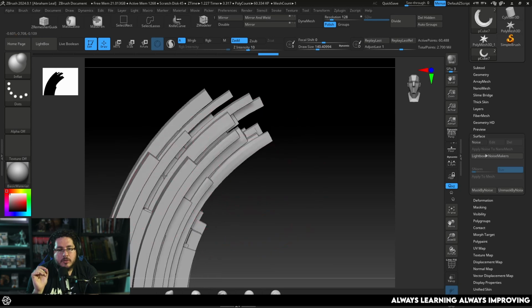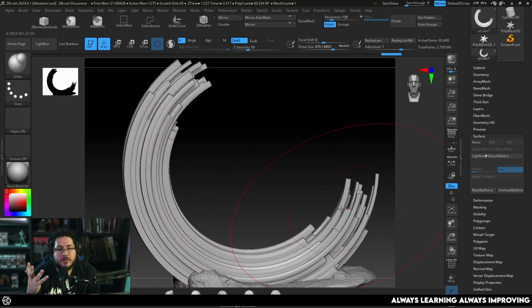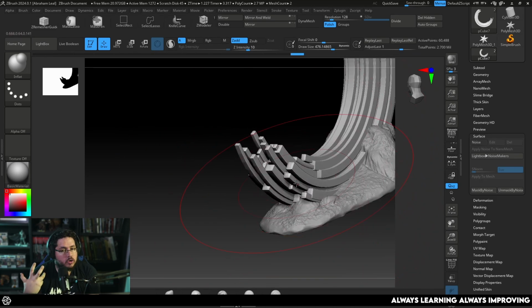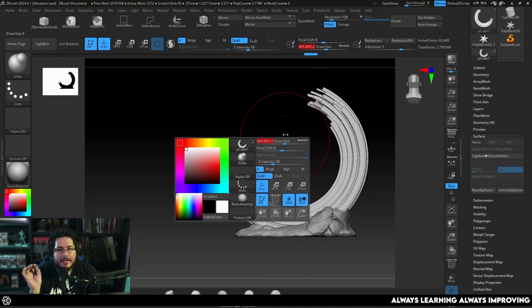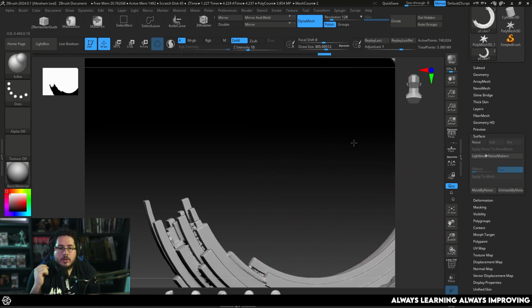So as you can see there, I'm using a little bit of an inflate brush to make sure that the object is as solid and as nicely formed as possible. Not too much so that we don't break that very nice cubic shape that we have, but just good enough so that we can, again, increase the Dynamesh, get the nice resolution, and avoid having those little tendrils right there.